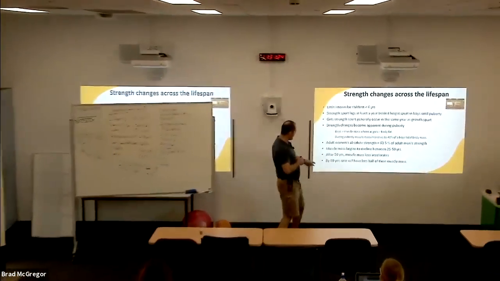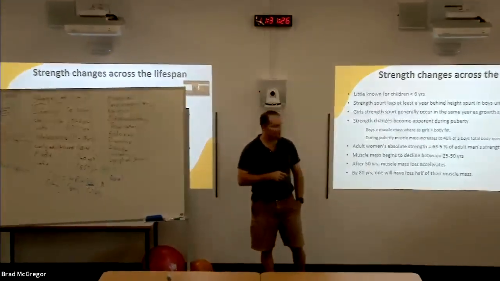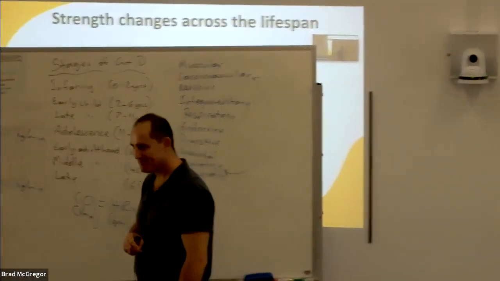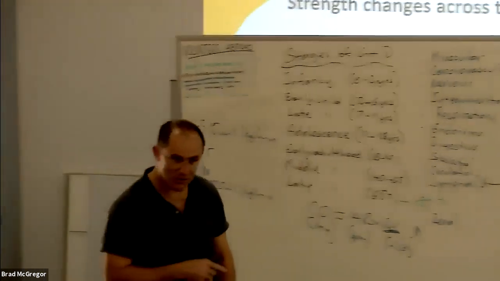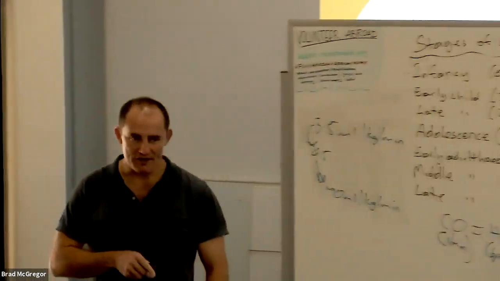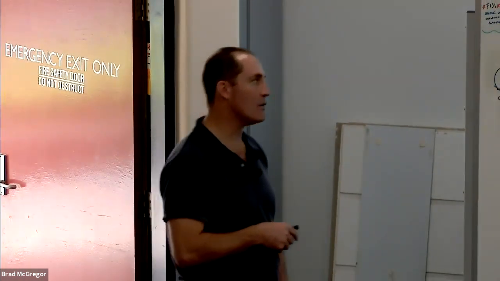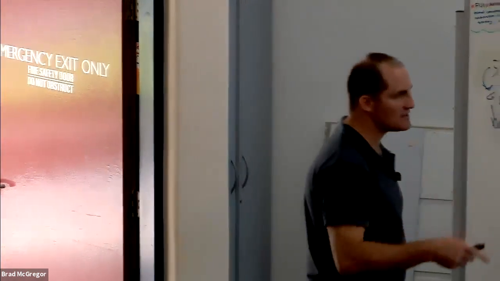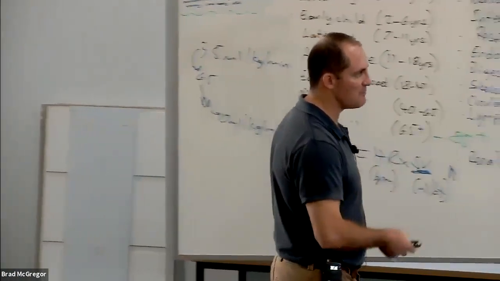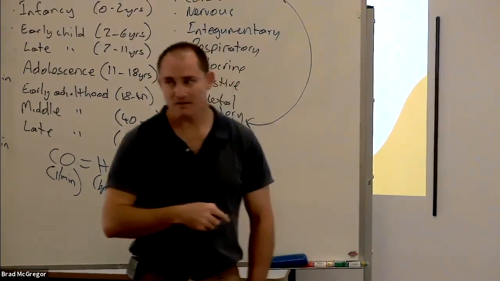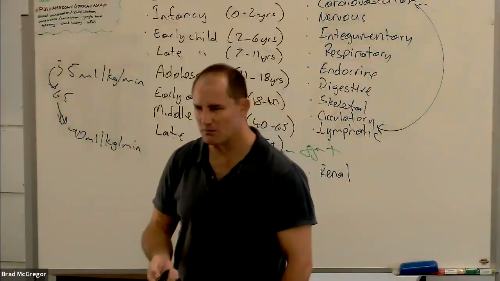Look at this last stat. By 80 years, one will have lost half of their muscle mass. Now, that's a generalisation. The application of strength training early on can arrest a lot of that loss. And I've seen this happen with older adults. So not only arresting the loss or slowing the loss in bone mineral density, but also the loss in lean muscle mass. Both of those things lead to huge public health issues.